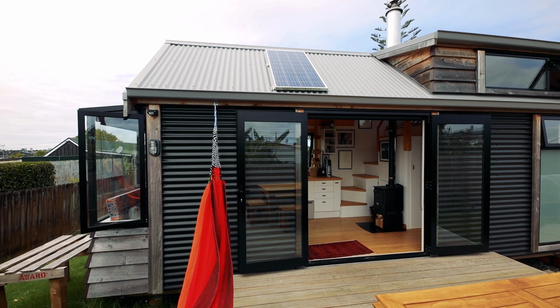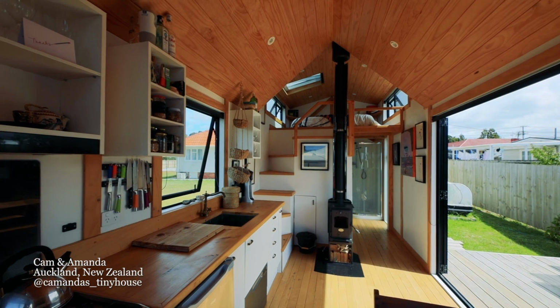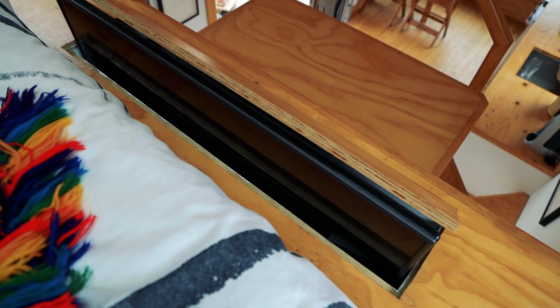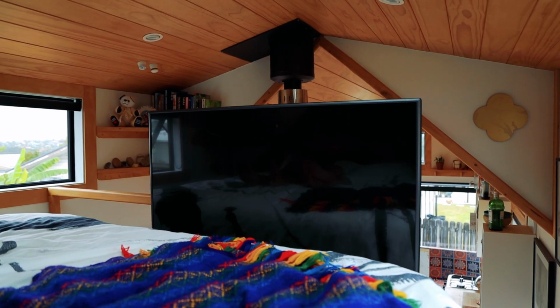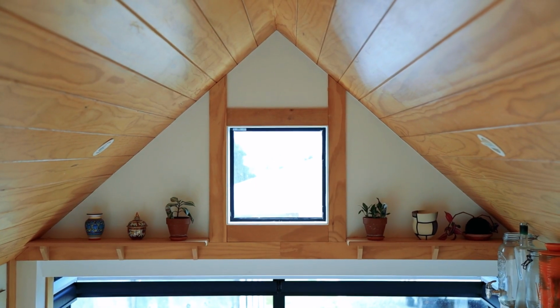And if you'd like to be a wee bit more subtle with your television, this pop-up TV idea in Cam and Amanda's tiny house is a sure winner. And then this here is where the television raises up, isn't it? Yeah, so again, that was all Cam's idea, engineering it. So the TV's on a hydraulic arm and the lid's designed so that it doesn't hit the TV. It's just got little rollers and it gently pushes the lid back and the TV just rises out on its own. That really is such a good idea though, because a TV is one of those things that it's really nice to have inside the home, but it's not something that you want to have to look at all the time, is it?